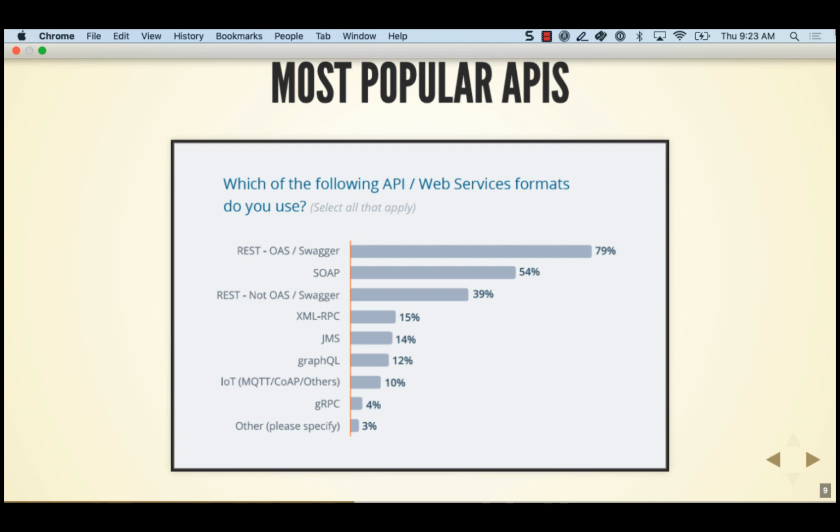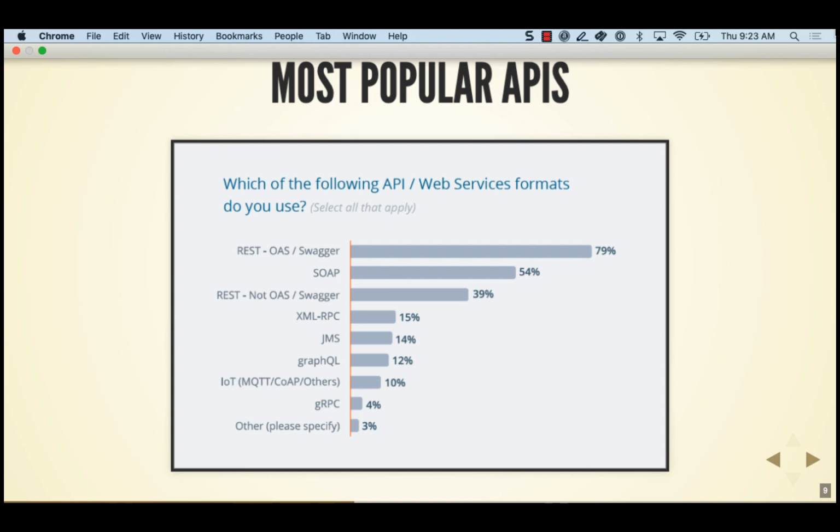We'll get into that later, and Swagger is kind of a synonym for it. SOAP, 54%. That's surprising. So many people are still using SOAP. REST, but not Open API Spec, 39%. So still REST APIs. There's kind of a nuance there that I'm not sure everybody would interpret the same, but basically REST is dominating this.